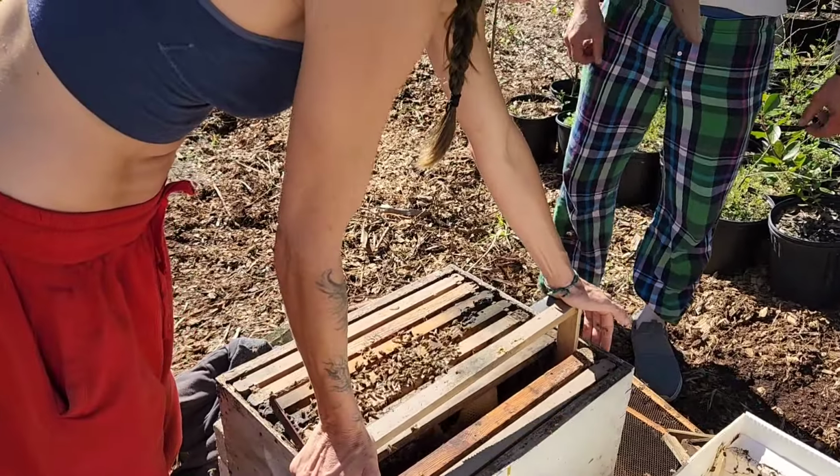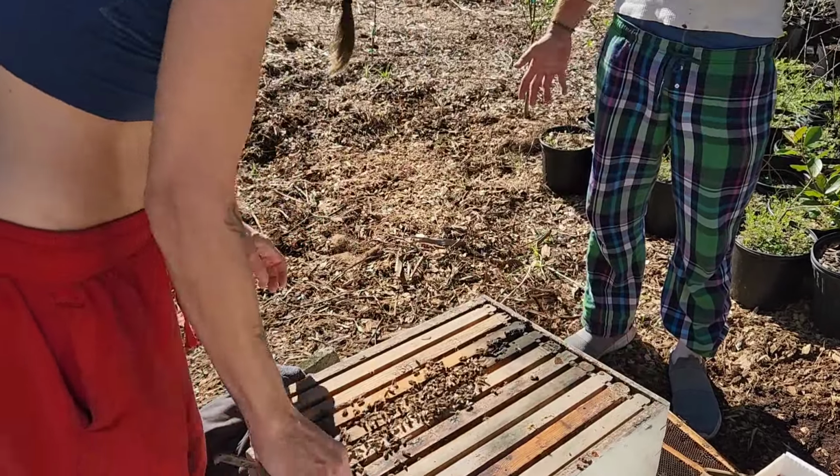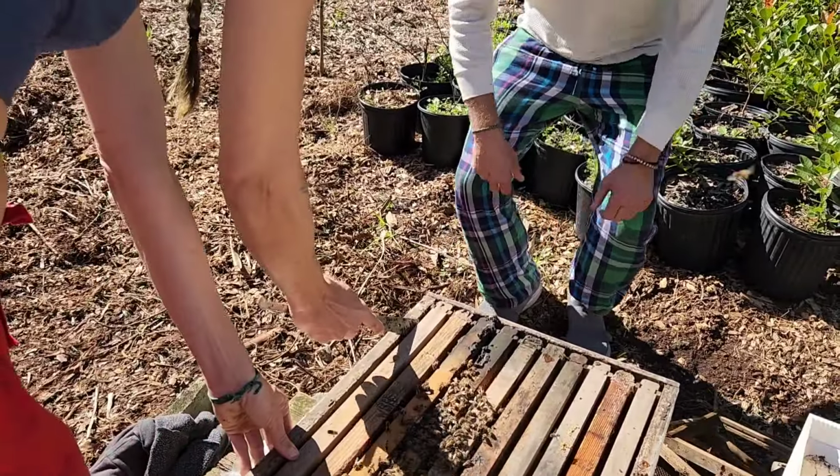And you're going to have to push the last one in because I didn't scrape the wings. If you scrape the little wings off, then it's easier. And then once you get them in, you want to center them like this so that they're all nice and tight.